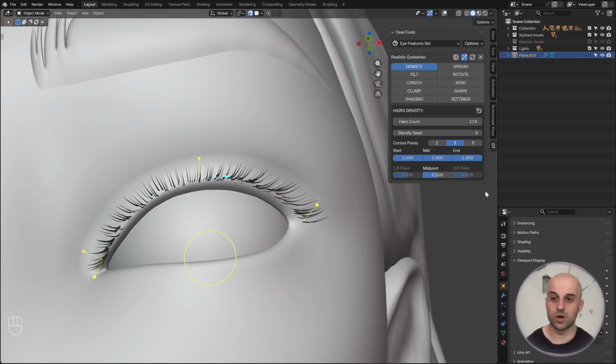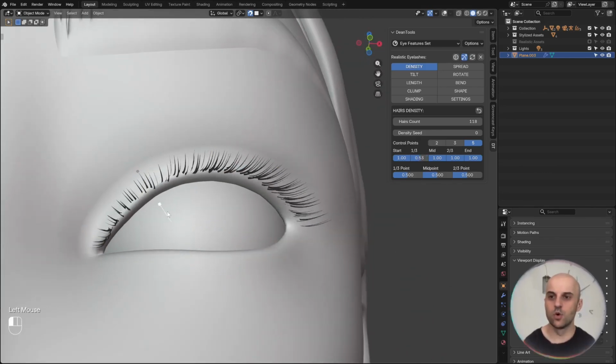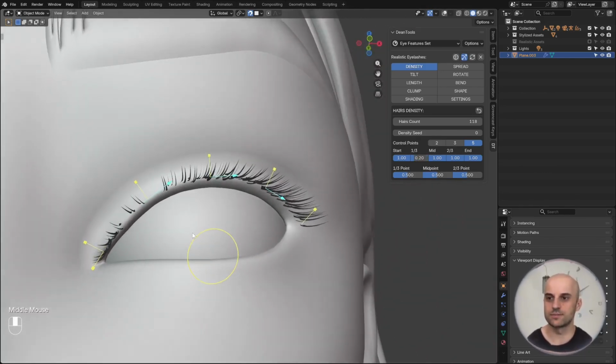Like we saw with the eyebrows, this right here is the control widget. It is a group of settings that we can see all throughout the add-on that gives us the ability to control a certain setting in separate regions of the eyelashes. In this case, it's the density. We can set the number of control points. Notice this being reflected in the number of handles right here. These particular ones lower the density of hairs in that region. We can move the control points with the arrow next to them. They control these settings right here.